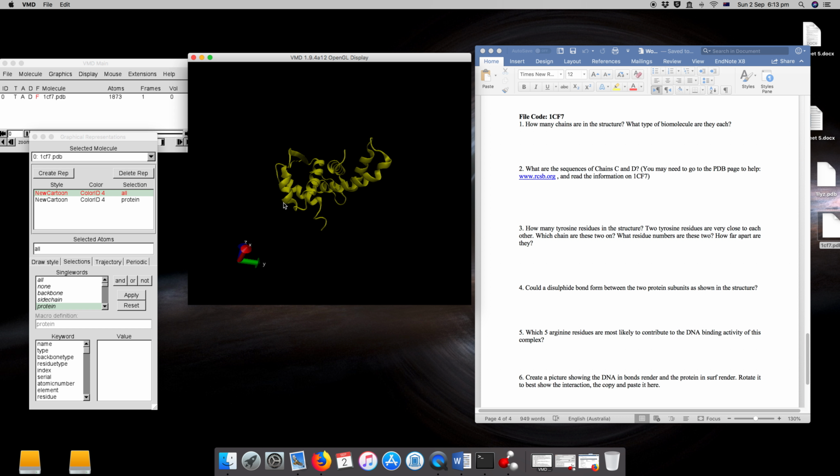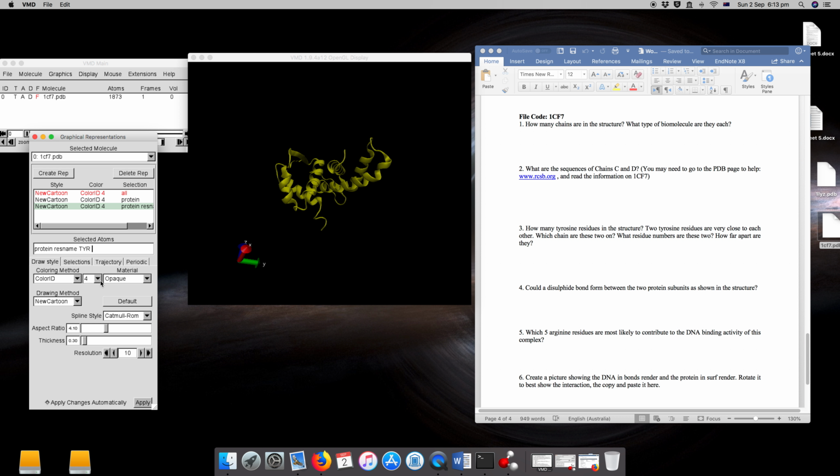All right. So we create another representation. This time we leave it protein. We go res name. We double click it. And then we want tyrosine. So we need to find tyrosine. Tyrosine, double click it. Apply. However, because it's still in yellow, we just need to change it to something else like red.